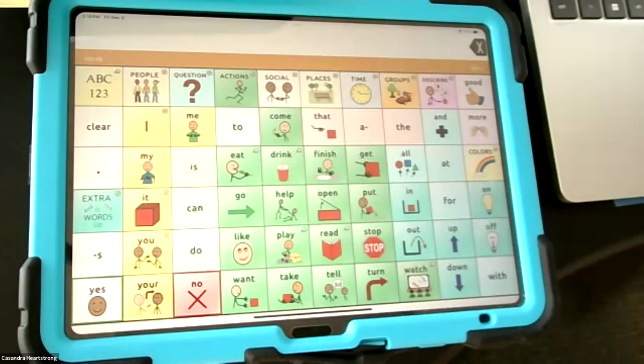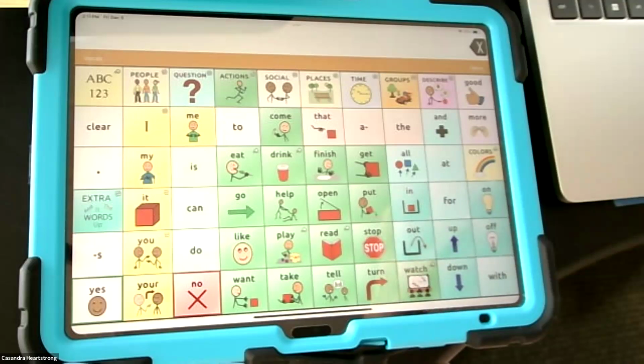What about the word go? What color is go? Lydia signed green. What other kinds of words are in green? Verbs. Yes, our action words are in green. Where in a simple sentence are the action words located? Left, middle, right. They're in the middle, and that's why they're in the middle of the page.